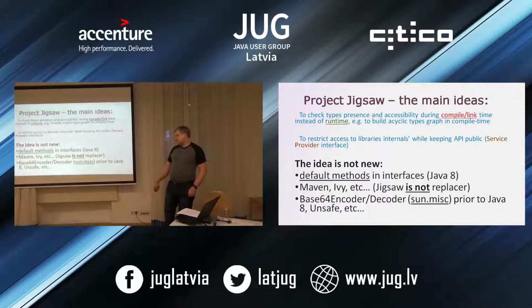And here are some examples of bad practices. For instance, the Base64 encoder and decoder prior to Java 8. Has anyone encountered them, used those methods? And the best practice is very simple. You cannot use classes from some Sun library. I mean, technically you can, but practically you shouldn't. Prior to Java 8, those classes were very handy, and I was really surprised why they were in some Sun library. Why did they not include them in, I don't know, java.io, for instance, where they belong in my opinion.